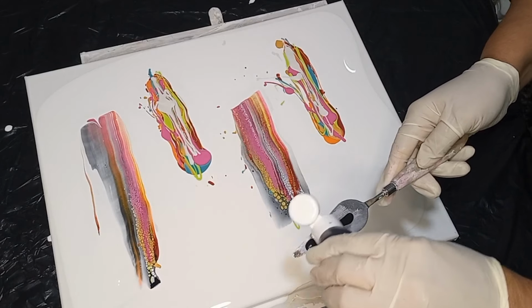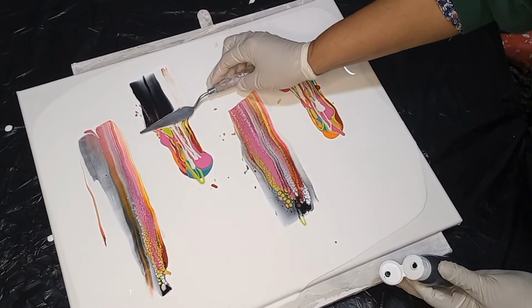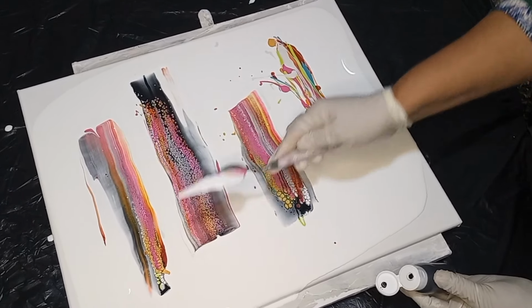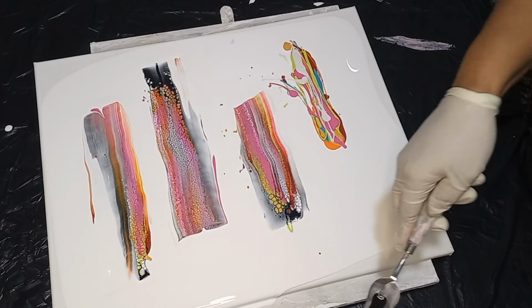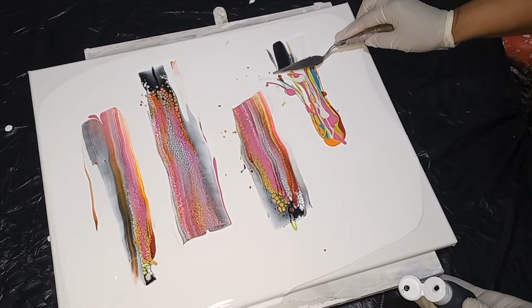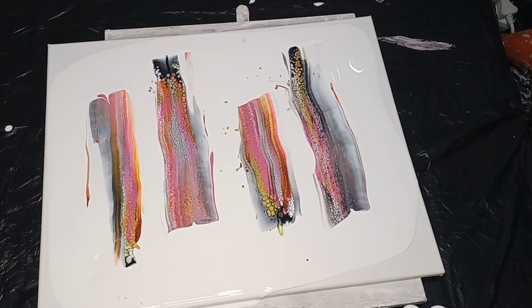I do the same swipe for all four color bands, and then I will spin the canvas to stretch out those colors to reveal beautiful cells and lacing that is created by the use of the cell activator. Now the cell activator is a mix of Australian Floetrol with Amsterdam paint.